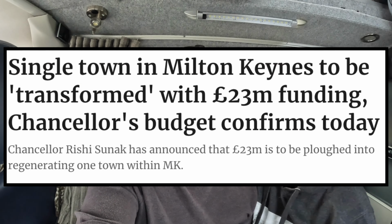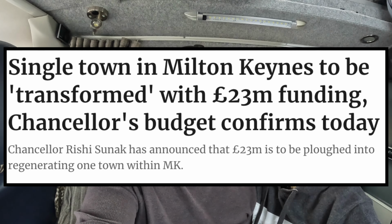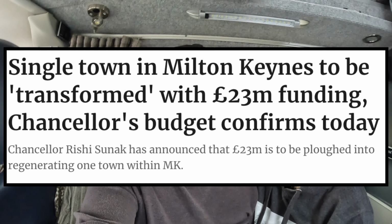Although we didn't actually go and stay in Milton Keynes, we stayed in Bletchley, which used to be a small town/village that has now been adopted and stolen by Milton Keynes as the wider city. So yeah, perfect place for an urban park up. Let's show you where we stayed, and we'll give you a few tips on finding a park up and a few tips on what to do when you're there.